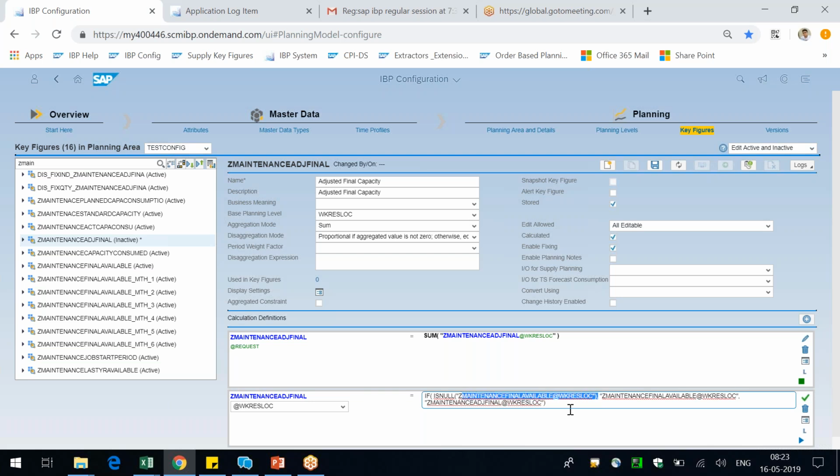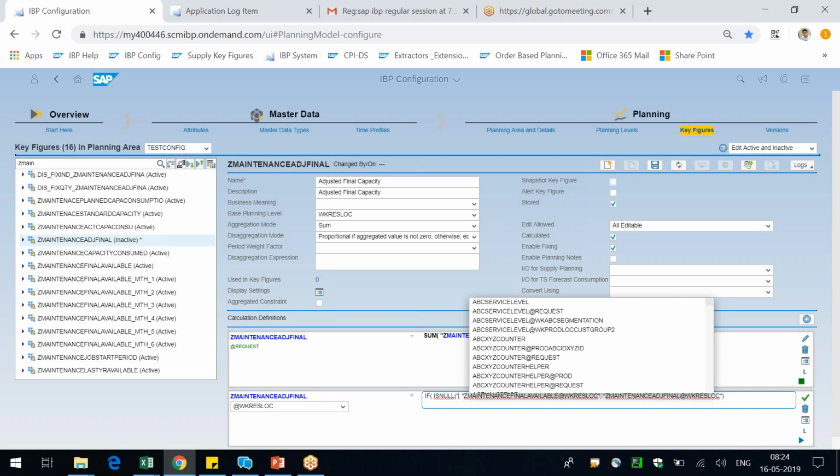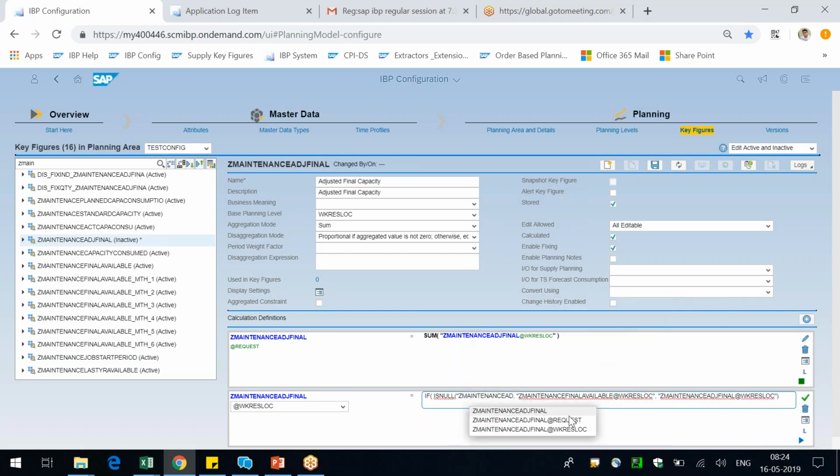So first, the calculation has to look for the adjusted values first as a high priority. So I should have written it properly. Z maintenance adjusted final is null. If my user entry is null, then copy the maintenance final available.